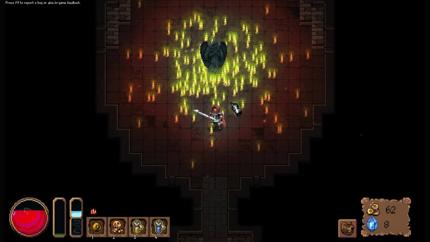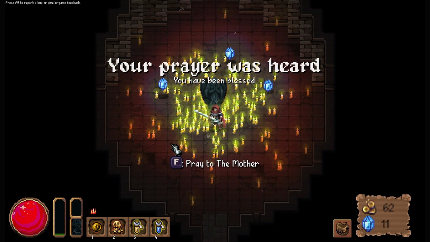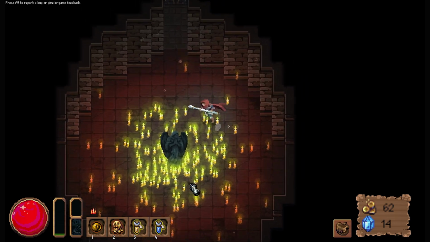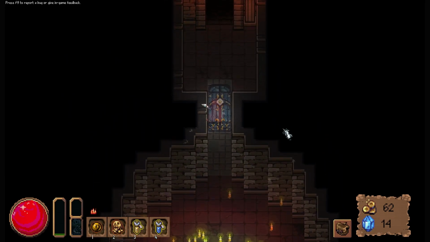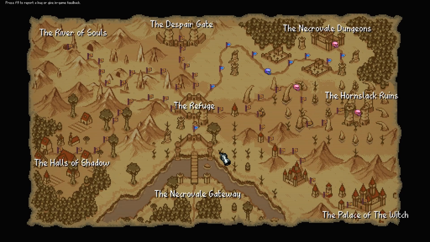And we're at the end of the level. And here we pray to the mother. And we get some blue crystals. We have been blessed. So we used up all the hope and we got 4. We have 14 now. So I had 8. I got 6.